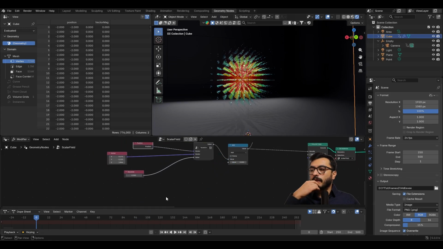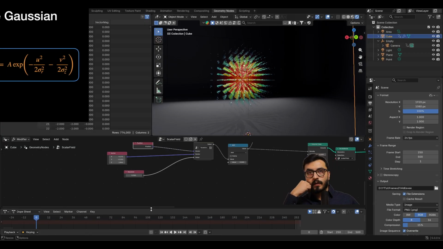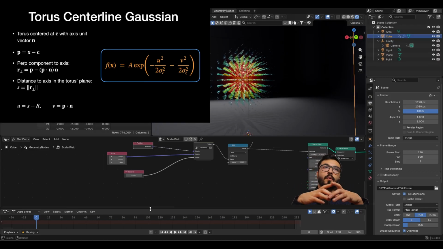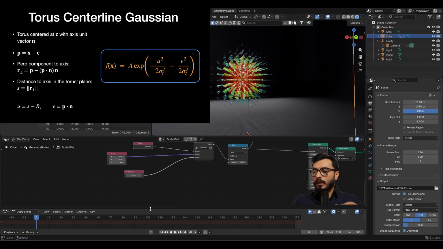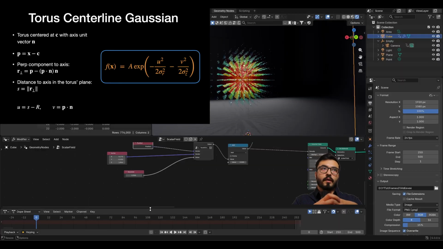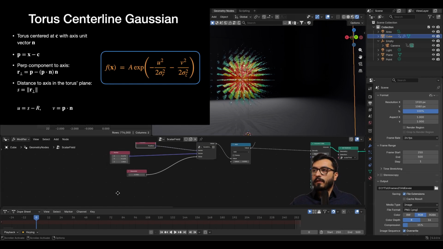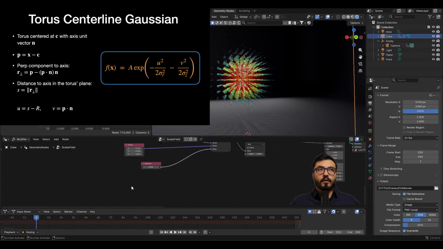So to build the torus, let us just remind that the equation that we will use is this one that I'm showing here, where we will have a u coordinate and a v coordinate. The u is the one that is located along the plane of the maximum radius of the torus of this donut, and v will be the coordinate which is for the small radius or the minor radius of the torus. So what we will need to compute first is the difference or the position between the center of the torus and any position of the domain.